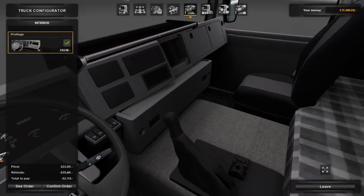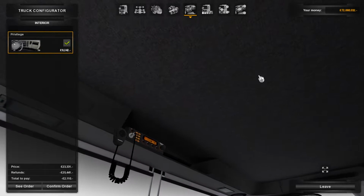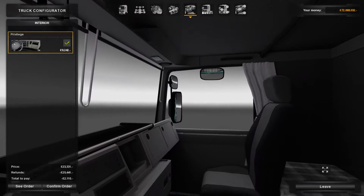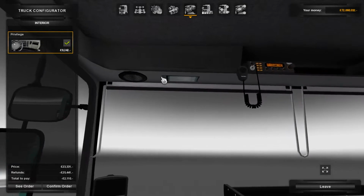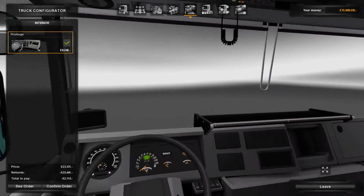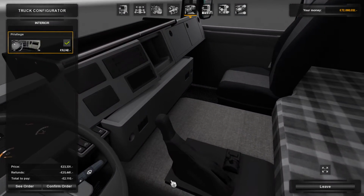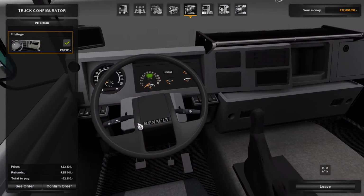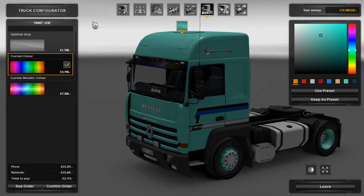This is the interior. You can sort of see it better now once we got some light, but the fabric on the roof looks pretty cool. Some sleeping curtains there. The radio, that's stock. You got these lights here. Sadly they don't light up. Speakers. I'm just trying to find anything else that I haven't gone through already, but yeah, you can see some of the low-res textures here. But there's all buttons here, there's buttons on the side, and yeah, it's really cool. I like it.